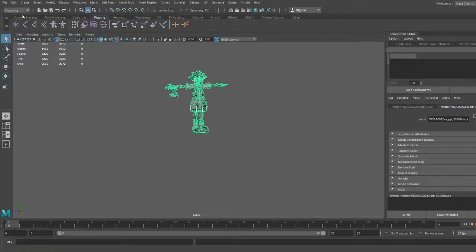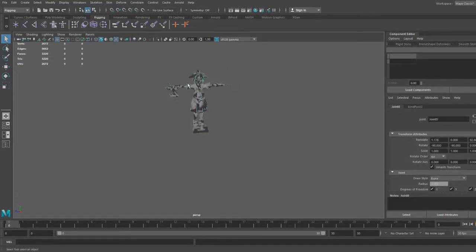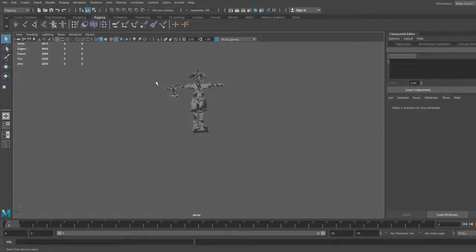And now we're going to go over here where it says modeling and switch that to rigging, and then we're going to go into the skinning menu and select the bind skin option, and click the little box. That brings up a menu, and again, sorry, you're not going to be able to see this on the screen, but there are a few options. The main option we care about is the number of influences. We want to set that to 1 because in-game, Kingdom Hearts 1 really only allows you to use 1 influence per vertex. Alright, and so you can see after we hit bind skin, the joints change color. That means they bound successfully.